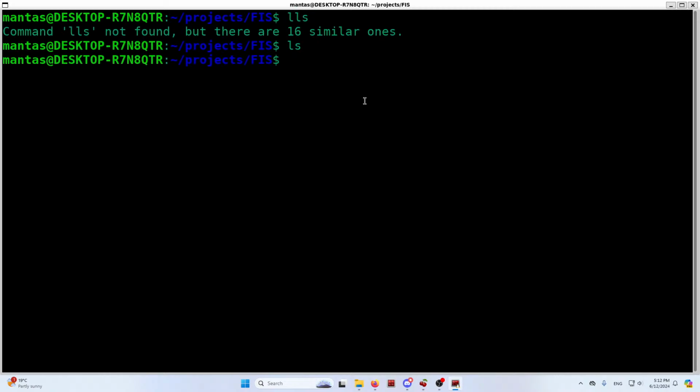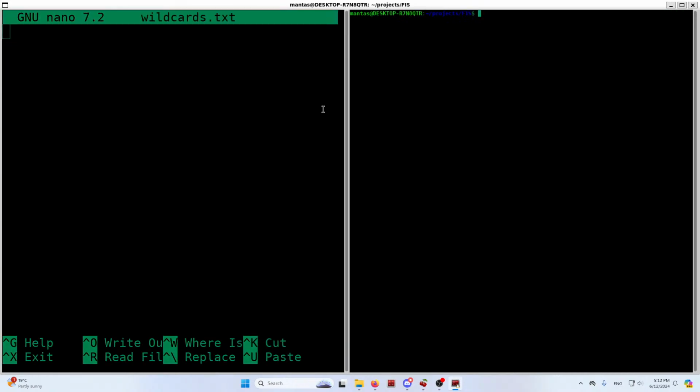Right now we don't have anything here, but let's create a file called wildcards, and maybe let's also create another file called organization names. I will just use orgs.txt.